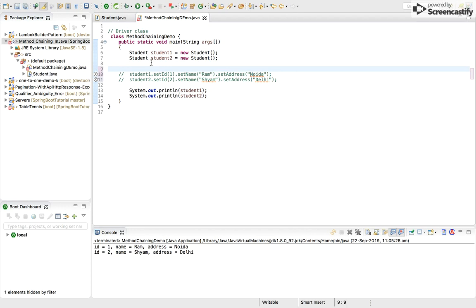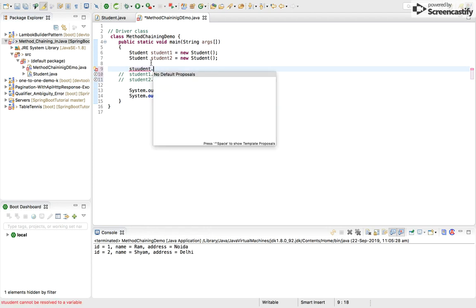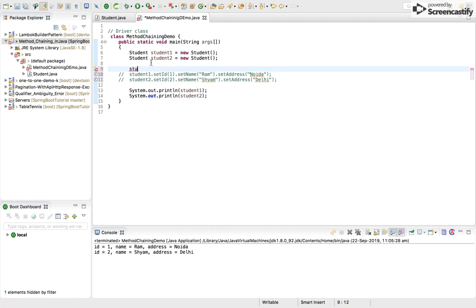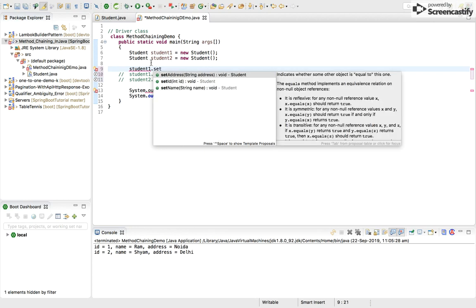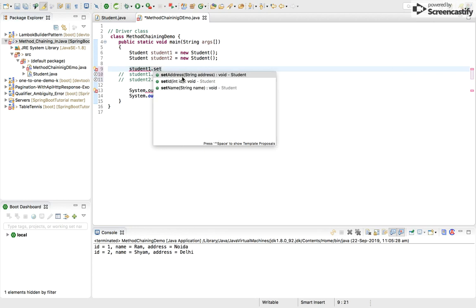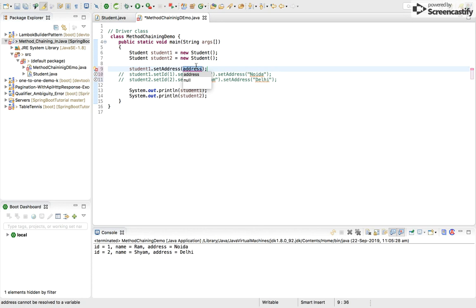And previously, if we have to set some name and ID of the student, we use it like this: student1.setAddress, like address is equal to Jaipur.